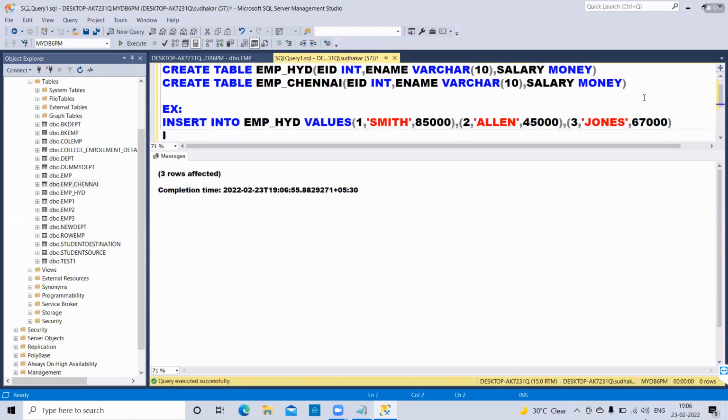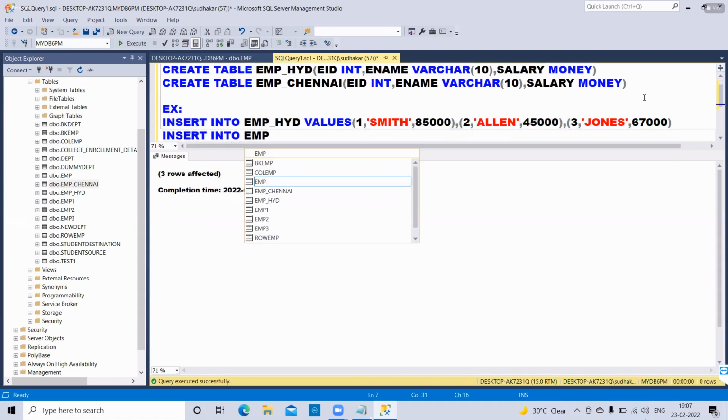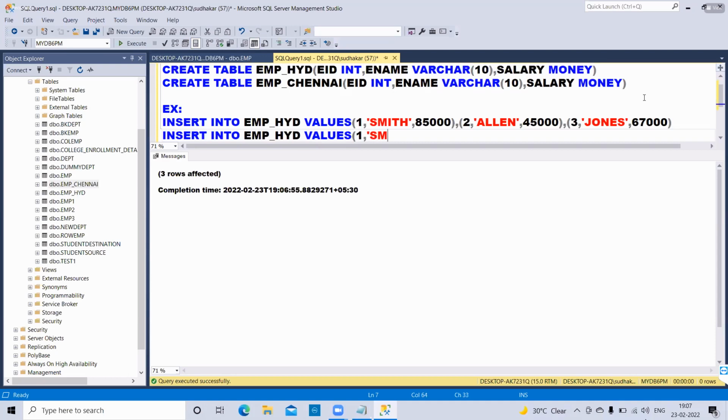Come to the second table: insert into EMP underscore Chennai values, guys, here 1 comma Smith comma 85,000. The second one is ID number 4, the name is Ward and the salary is 28,000. And the next one is 5, the name is Miller and his salary is, for example, 33,000.